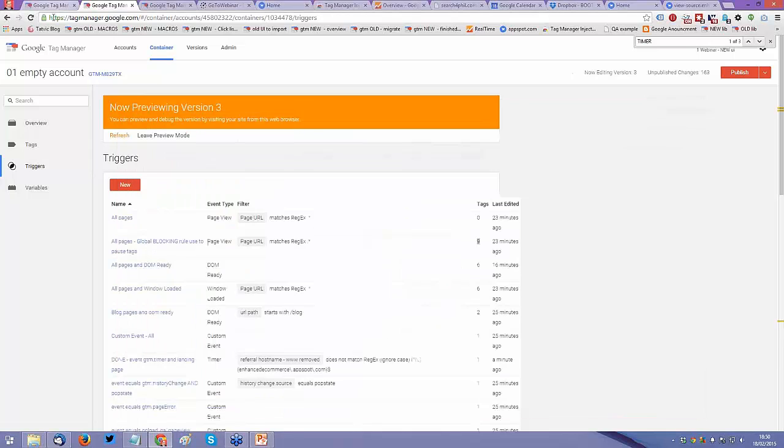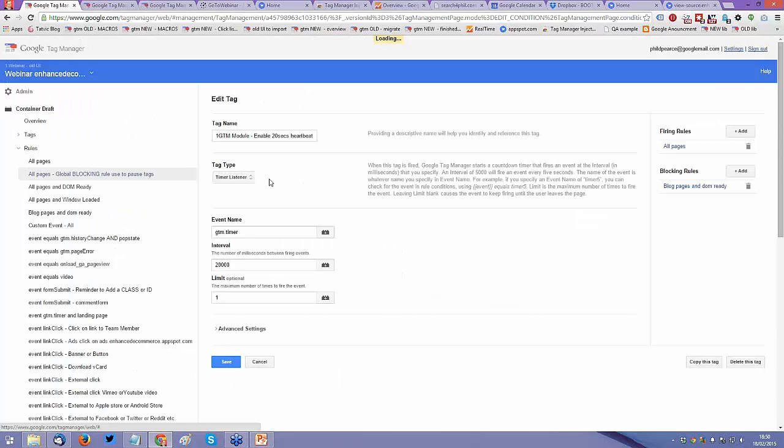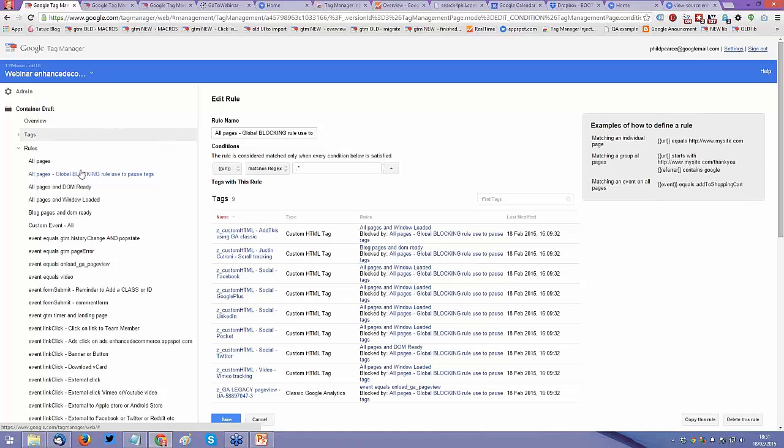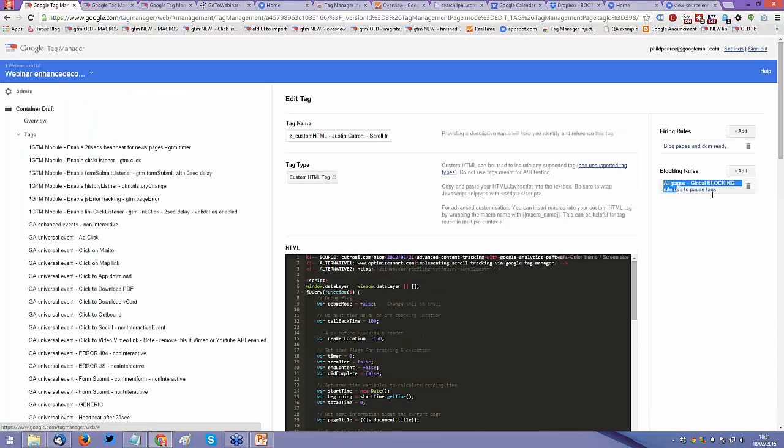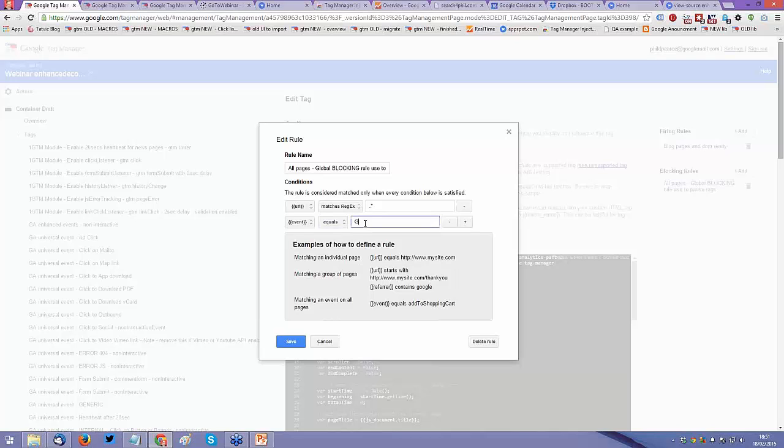What I mean by that is, on here there's not the ability to pause tags, so I actually go in and create the inverse of an all-pages rule, which I just use for turning stuff off. So this one here, I add this. For instance, there are some scripts down here which I'm not currently enabling, so I use a blocking rule to turn them off. But this particular rule, fire on all URLs, has a kind of hidden event, which is in effect doing this. Whoops, in lowercase.